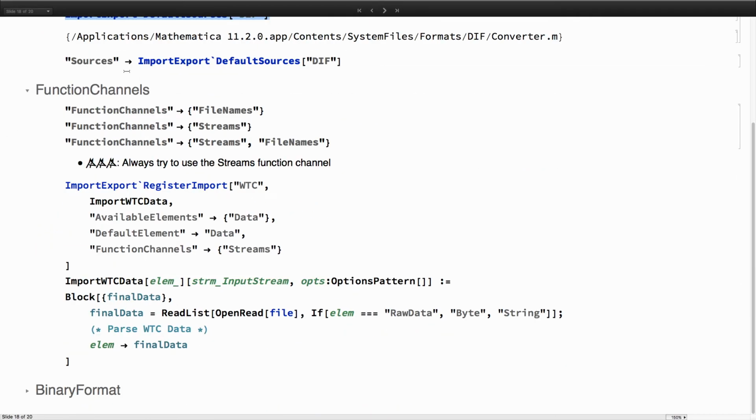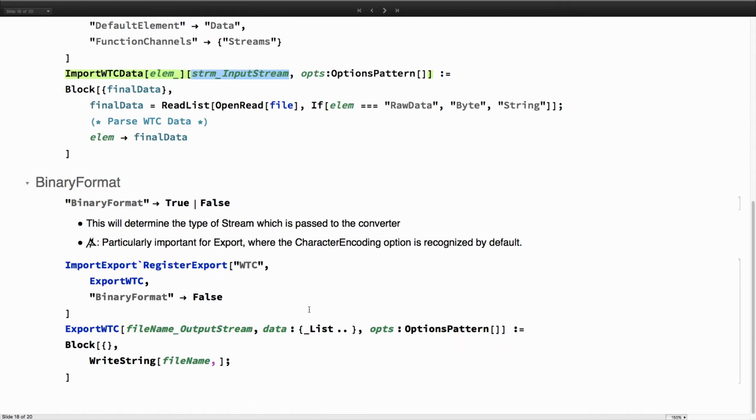If there's one thing that you take away today, it's the function channels option is the most important thing that you use when registering an import function or export. If you do function channels file names, then you're going to see that pattern that we saw above where the first argument is a file name. But it is much more efficient if you have a way to recognize passing a stream directly to import. If possible, always, always, always implement a stream function rather than a file name function. The only reason you should implement a file name function is if your library that you're using explicitly takes a file name rather than some data. And you'll notice here that basically the main difference is that this gets passed an input stream.